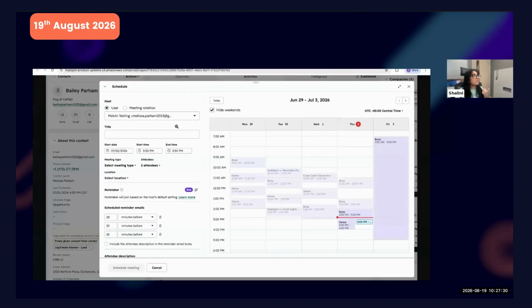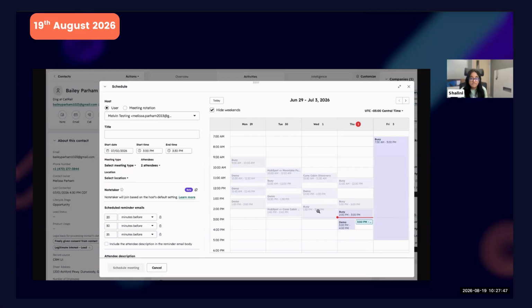And what that looks like in practice is I am creating this for Melvin testing. This is the screenshot, and I get to see, okay, they have a demo booked. They have some of these, but then also there are some bits that are busy, and that will come from the calendar.